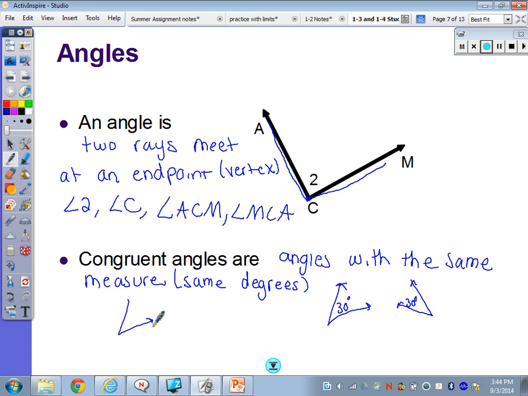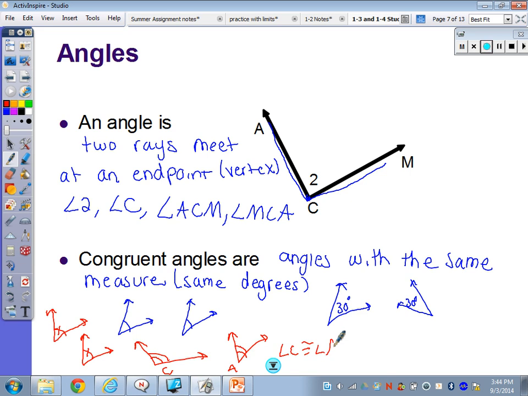And to show angles are congruent, what we do is an arc. So we can do an arc like that. They might also, if they want to show 2 angles are congruent, do an arc with a tick mark in it. Or 2 arcs, you can do 3 arcs. And sometimes the angles might not look congruent, but if they draw the same number of arcs, like angle C would be congruent to angle A, even though they don't look like it, they both have 2 arcs. So by definition, they are congruent. Okay, so that's the symbol. They have the same number of arcs.